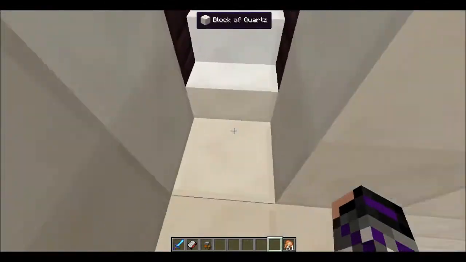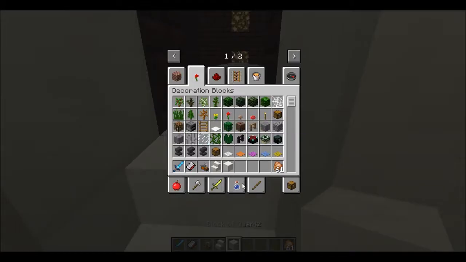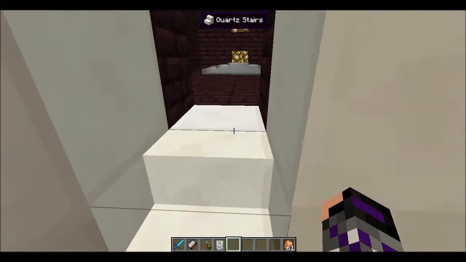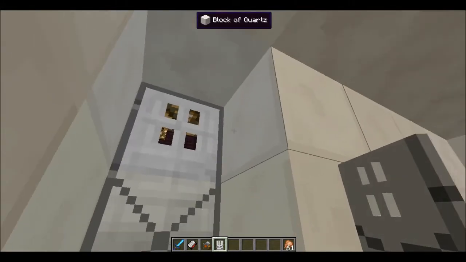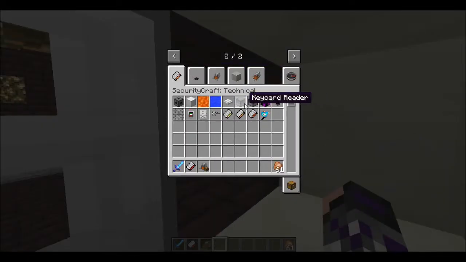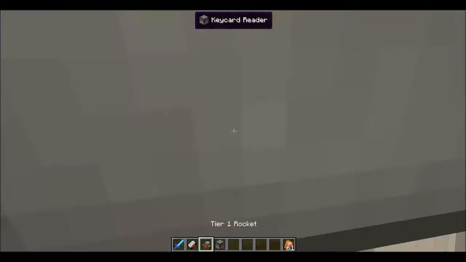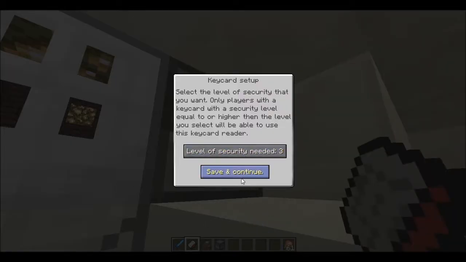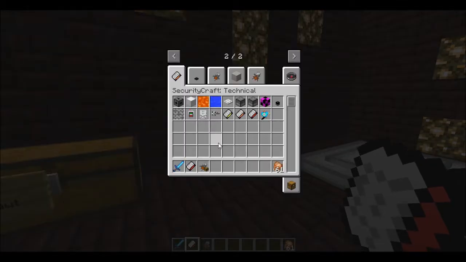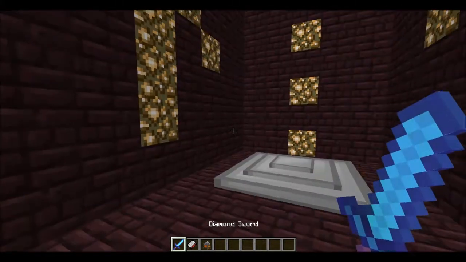Actually, this thing requires a bloody door. There we go. Much better. Let's just place the keycard reader here. Not like that, you fool. Good. Level of security 3, of course. Good. Okay, guys. So, let's just put that away. I think we have everything we need, as well as a weapon.